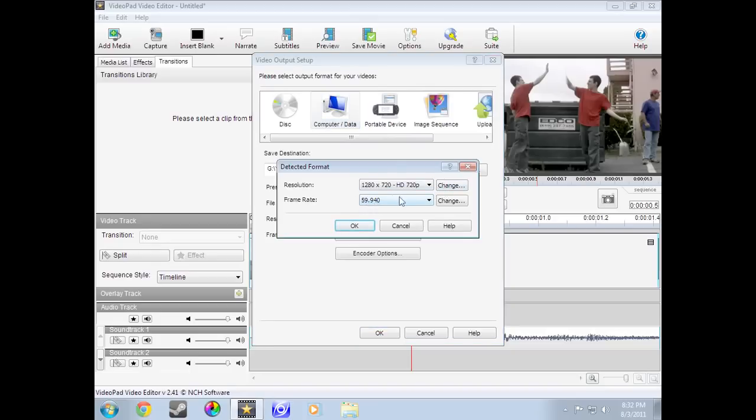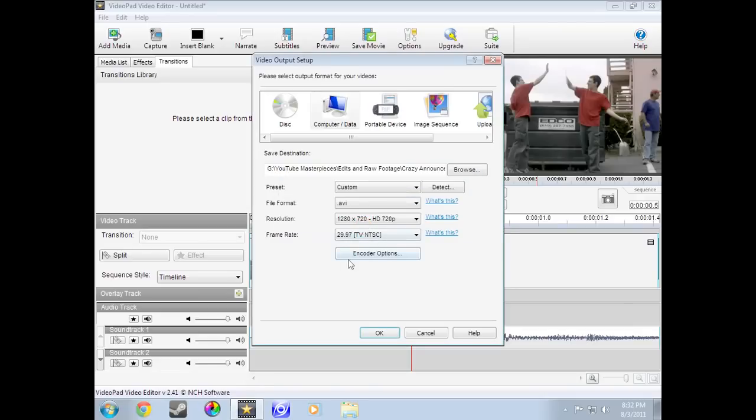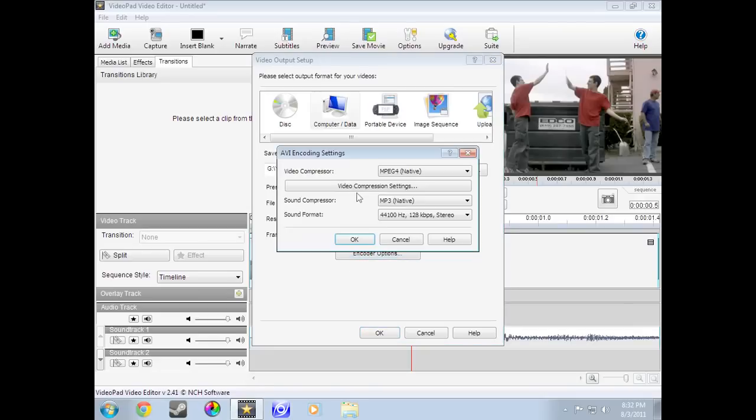Then you can just auto-detect what it is. In this case, don't always go with the frame rate unless you're still editing. If this is going to be the export zone, then what you'd immediately want to do is switch it down to 24 frames for film, or maybe just NTSC.